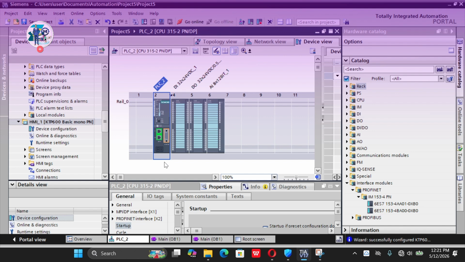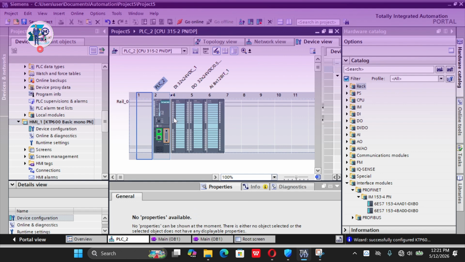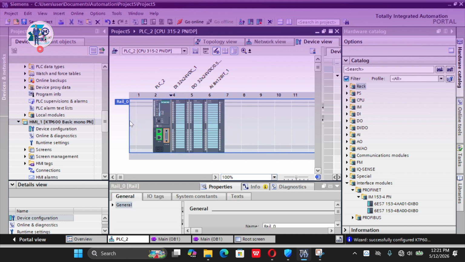same actually. So you have to order your physical devices in the control cabinet in this order from left to right. Suppose that this is the rail, and over the rail we have the CPU, digital input, digital output, and analog input, analog output.